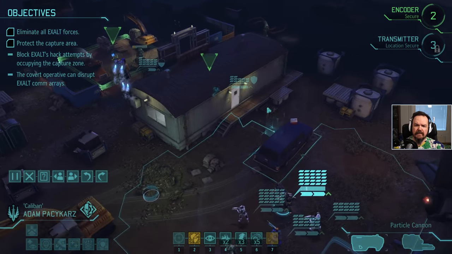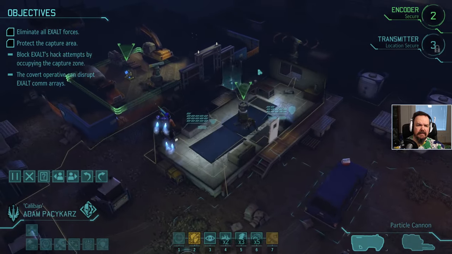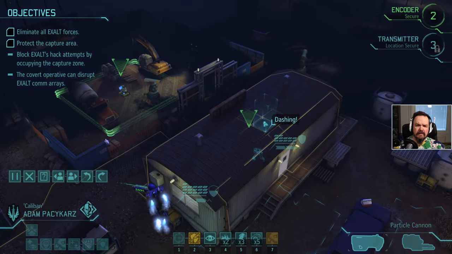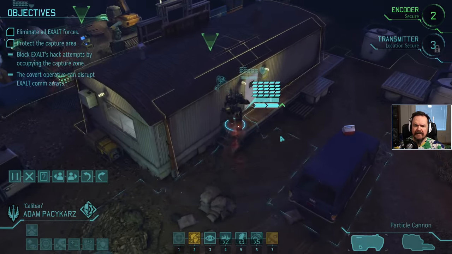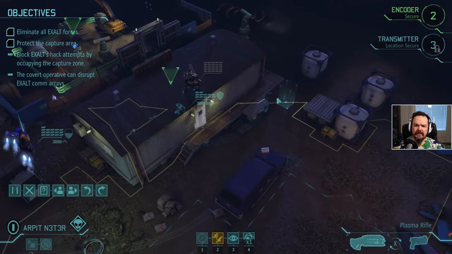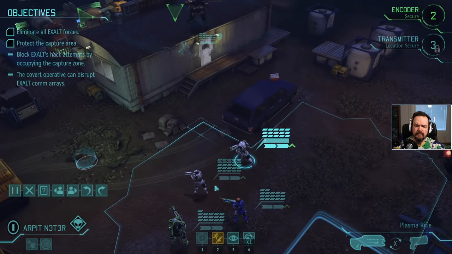Oh, we just can't get up there. Okay, well, fine. Let's go to that side and then from there go and capture the area. Do I want to dash up there? You know what? I will use the dash. I will use the dash there. Got it.